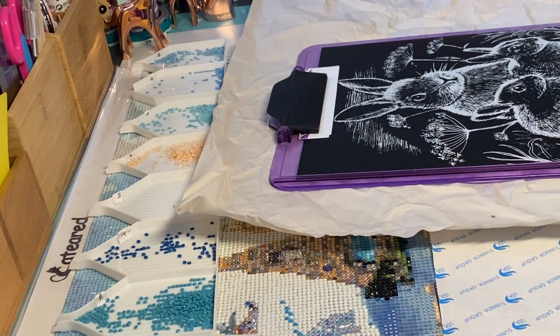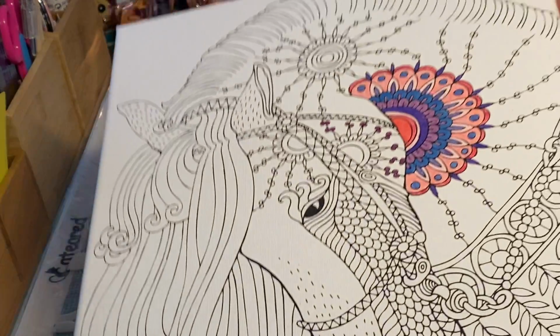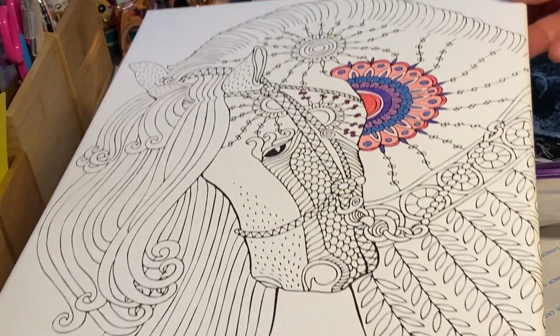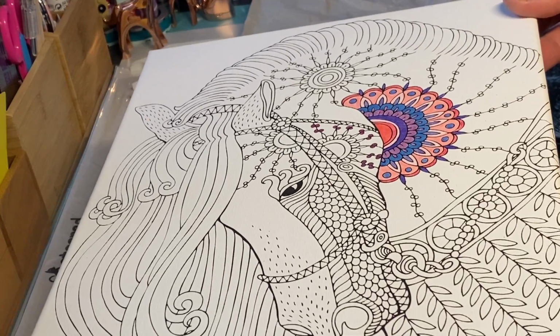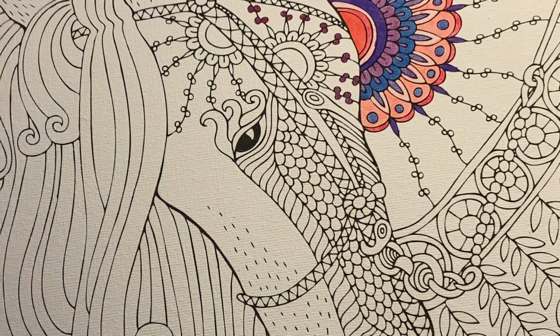So that's another one, because I'm going to turn that into a diamond painting effect by adding lots of crystals to it. And this one is one of my favourites. I started it because I love pinks and purples and lilacs. So it's a horse. But sometimes I leave it because I have to think about what colours I actually want to colour it. So I think about it.